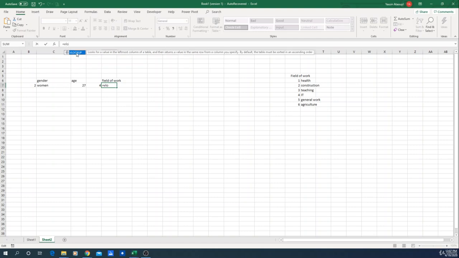All right, we have our function. What exactly are we looking for? We are looking for this number in this database, and we want the second column. This is the first column, this is the second column. We need the second column for the purpose of this database. So here we go. We have our field of work, which is construction.